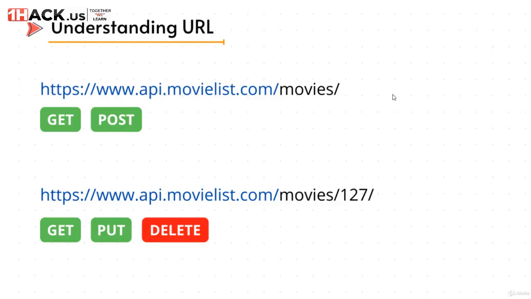Now let me discuss something really important about these two URL patterns, which is pretty common. Since we are working with REST API and now you understand these CRUD operations, it is a good time for you to remember this. So we are going to mainly work with these two types of URL. If you are working on Amazon, there are two types of links. Either you are going to get the whole list of items or you are going to get an individual item. Here we are working with an IMDb clone. That means either we are going to get the complete list of movies, or we are going to get an individual element.